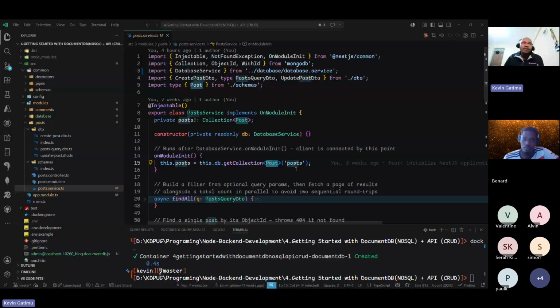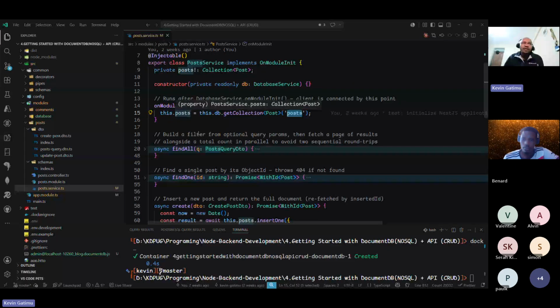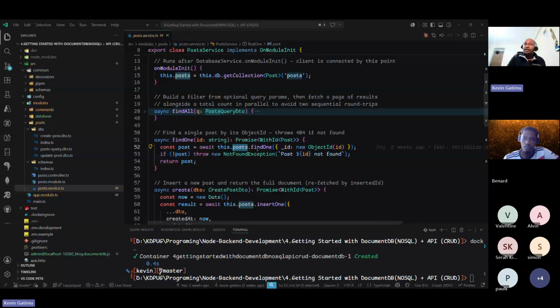So for example, let's say we are finding one. Okay, so this is easy. We just need to do post.findOne, and then we pass the ID. So this is the filter part under this method, that is findOne. It has filter and params. Okay, so filter is this. While using the new, the ID in DocumentDB and MongoDB specifically forces us to use the ObjectId.